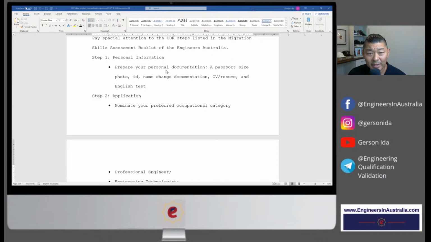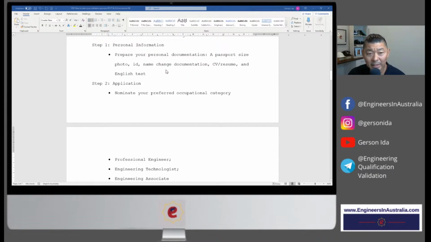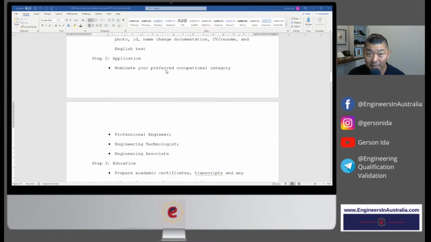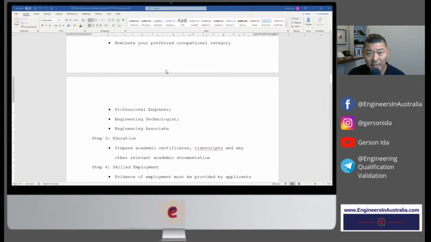Step number 2 is the application on the website, in the Engineers Australia My Portal. You need to nominate your preferred occupational category. There are 3 categories there: the professional engineer category, the engineering technologist category, and the engineering associate.